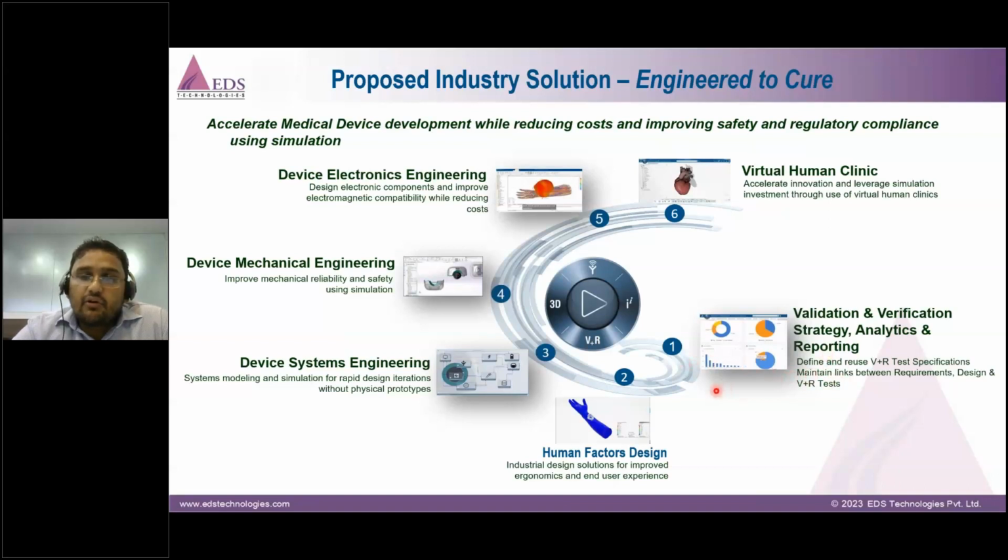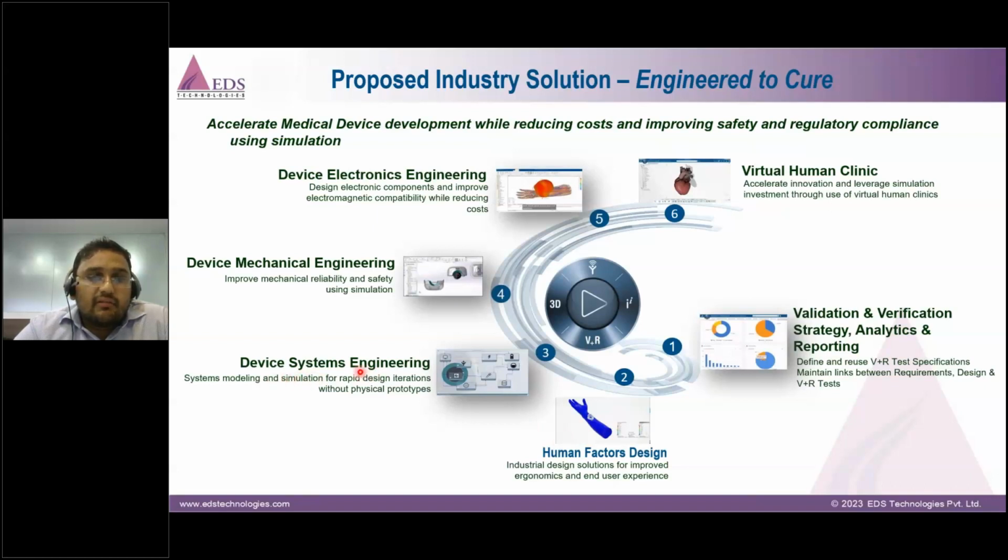Let's say you are from the validation department or the analytics department. If you have a lot of data and you need to make some sort of correlations, you have test data and experimental data, so that comes under validation and verification. This part can be done as a first preliminary step. Then you can extract some of the points and perform some design of experiments study.